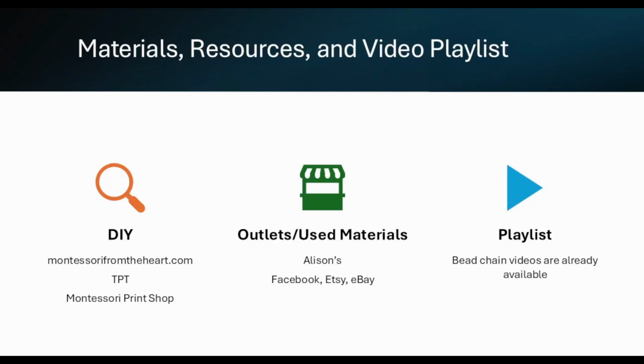So if you're looking to buy bead chains, I bought my bead chains used. So I got mine off of Facebook Marketplace. However, you can go to outlets like Allison's Montessori, which is a more affordable outlet that I've used, and I've had a good experience with them. And of course, there's always places like Etsy and eBay that you can use, but just be very careful who you're buying from and just make sure that the quality of materials is what you want and that you actually get to see them in person before you give anybody money. So just be aware of what you're buying and do your due diligence when it comes to buying used materials.